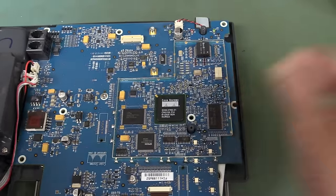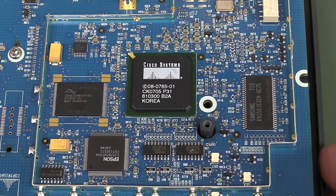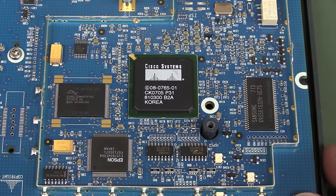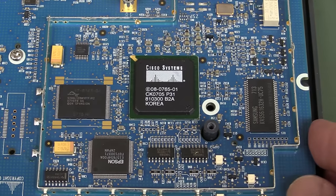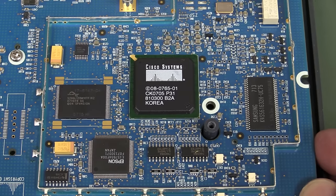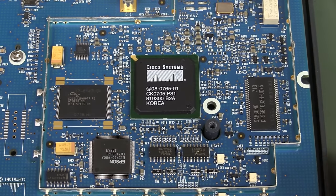Cisco have their own processor, ASIC. Well, it might just be a rebadged off the shelf big ARM beast. Well, it's a huge BGA. Maybe it's, would they be doing FPGA? I don't know, not at this, although they are real expensive gear. I was going to say not at this price point, but they are quite expensive. But yeah, not a huge amount inside this thing.